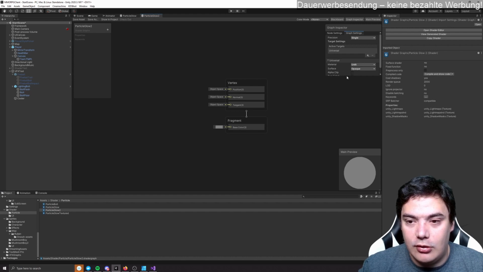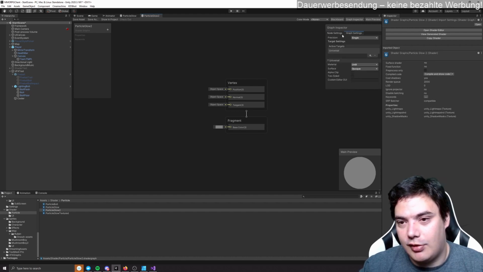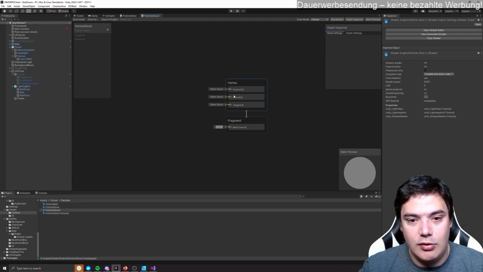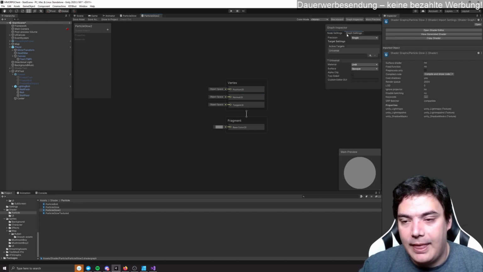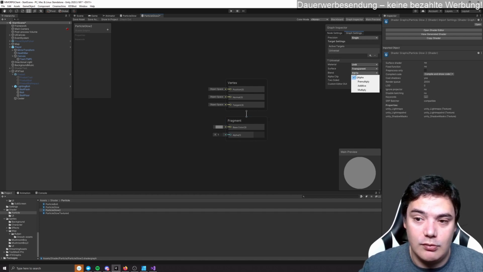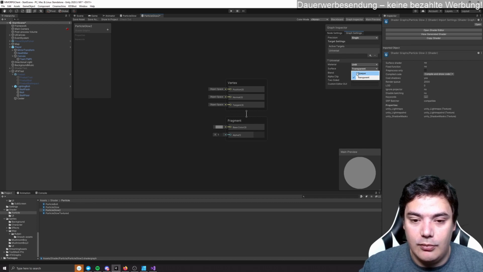First of all, on the right side you can configure some settings for the whole shader, or for nodes when you click something. For the whole shader, the first thing we want to do is make it transparent, so that we can modify the alpha value, and then we can also change the blend. When I go to opaque again, alpha is missing and we want alpha.